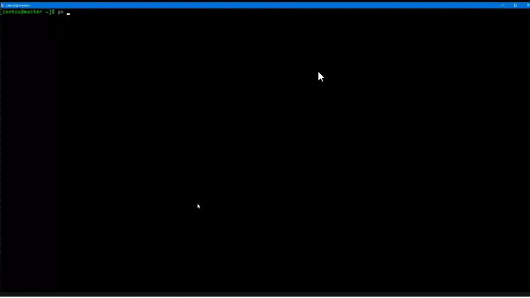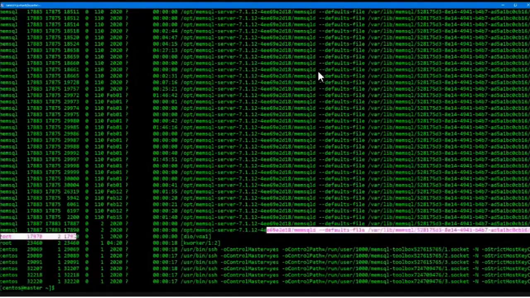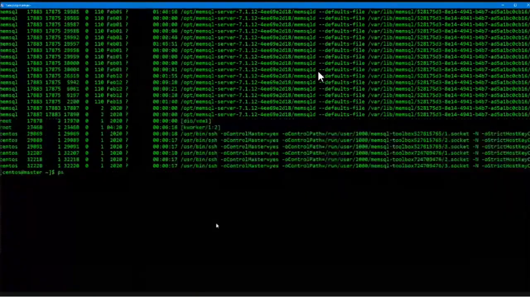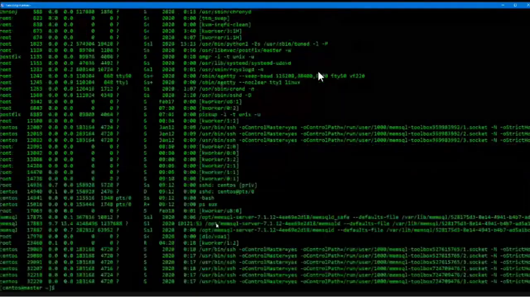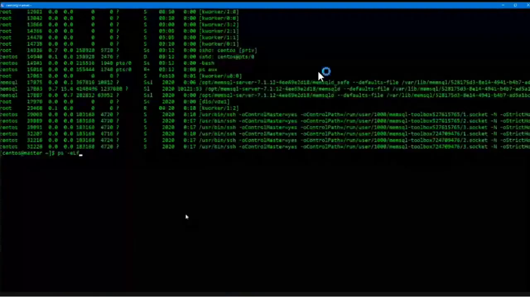You mentioned that you want to view the actual threads. If you type ps -elf, you can see that it is listing the processes thread by thread. The other counterpart of this is aux, but aux won't list thread by thread. ps -elf will.